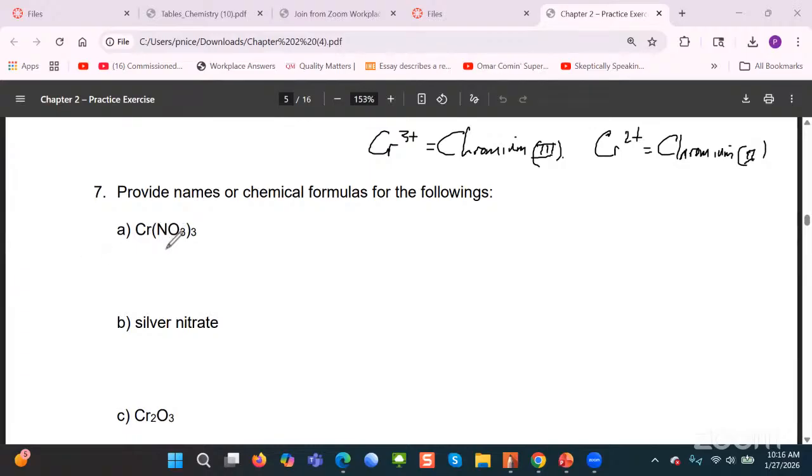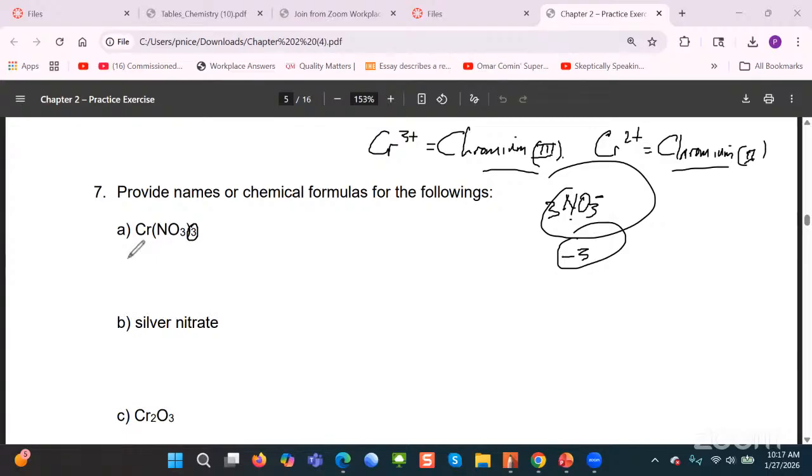The second part is easy. The second part is nitrate. So we know it's chromium nitrate, but the question is, is it chromium(III) nitrate or chromium(II) nitrate? How do we know which it is? Well, the answer lies in the charge carried by the nitrate ion. If you look up the nitrate ion, you see that it has a -1 charge. And you'll notice that this 3 here indicates that there are 3 of them. So if there are 3 nitrate ions, then the total charge would be -3 carried by the 3 nitrate ions.